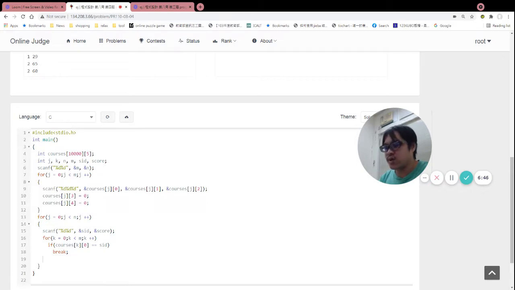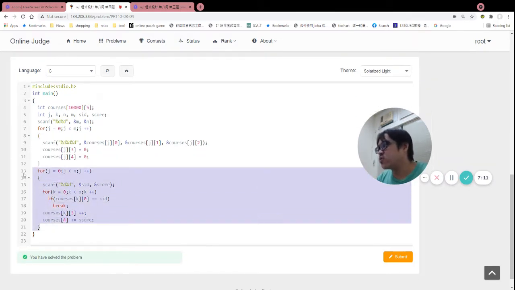So I increase courses[k][3] and add the score to courses[k][4]. And I'm keeping the total score in the fifth column.